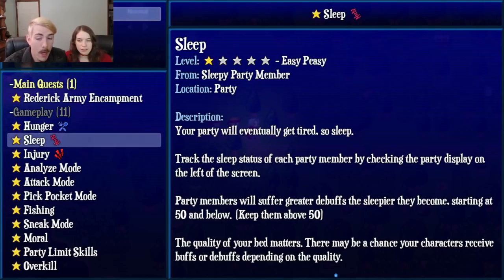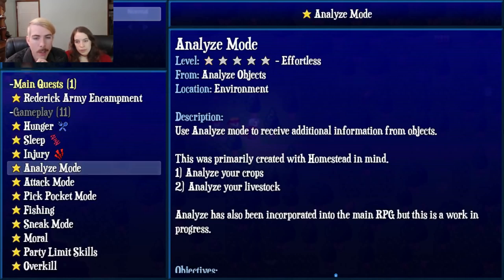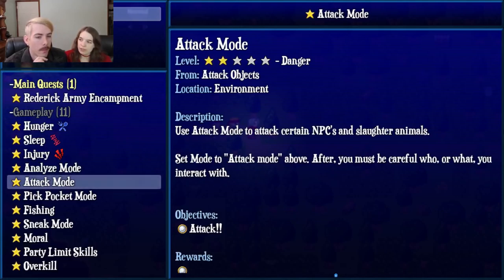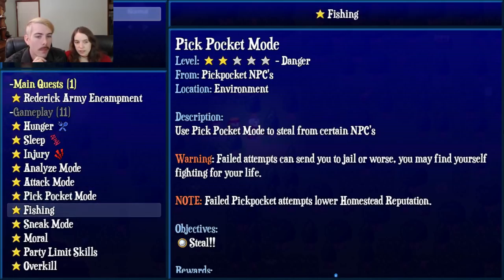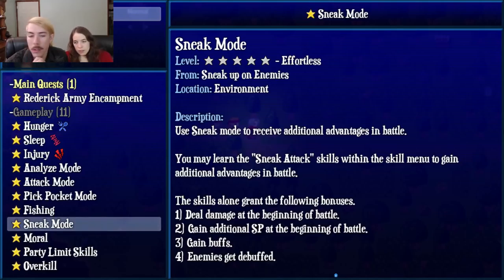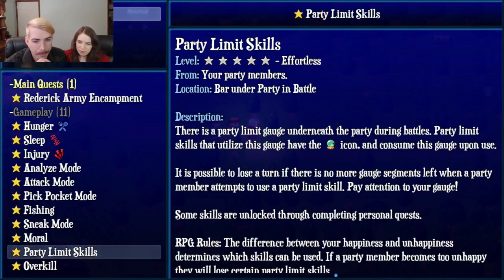Yeah, your party will eventually get tired, so you'll have to sleep. If someone gets injured, if you're defeated in combat, you'll get 3 random injuries. That's an interesting way to do your tutorial, to teach people the battle system and the gameplay system, is to make it a quest. That's interesting. I've never seen that before. So there's pickpocket mode, there's fishing, which is relatively easy, simply have a fishing rod and some bait. Sneak mode, you can sneak around and get additional information. Morale, yeah. Is what your teammates think of you, okay.